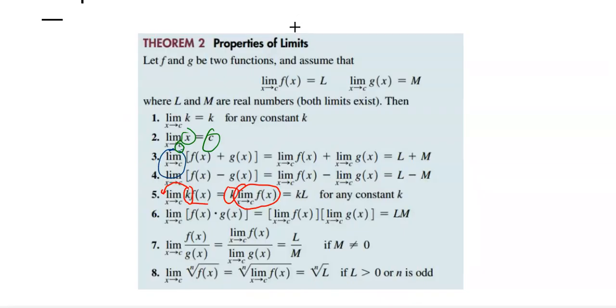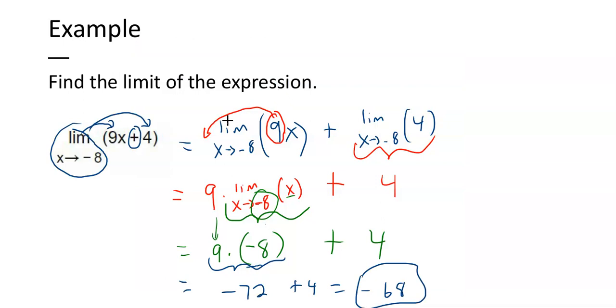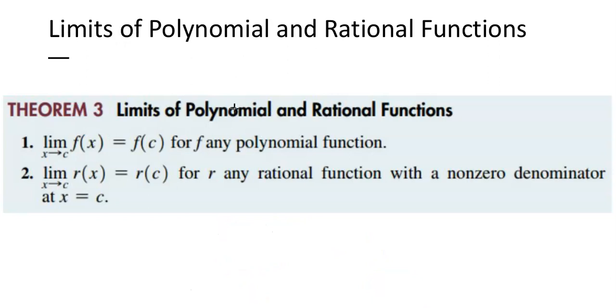In fact, I think if it's not in this section, it's in a later section, the limit of a polynomial really is just plugging that number in. So we're probably going to have another rule that says you can take that shortcut if it's a polynomial. If it's like a square root or an absolute value, then the rules change. But for polynomials, that is actually a shortcut that will work. In fact, it's on this page right here.